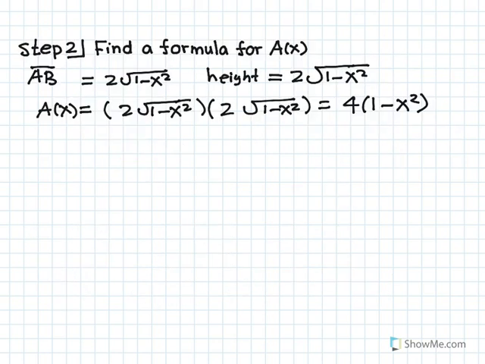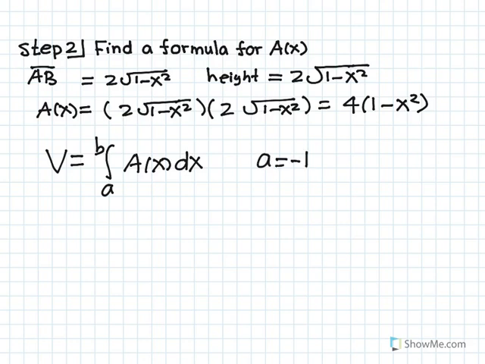All right, now that we have determined the area slice A of x, this will form the integrand of the volume. So the volume formula is volume equals the integral from a to b of A of x dx, where the cross-sectional slices are squares, perpendicular to the x-axis. The integral adds them all up. a equals -1, the lower x value of integration, and b equals 1, the upper x value of integration. And A of x, the cross-sectional slice, has area 4 times 1 minus x squared.